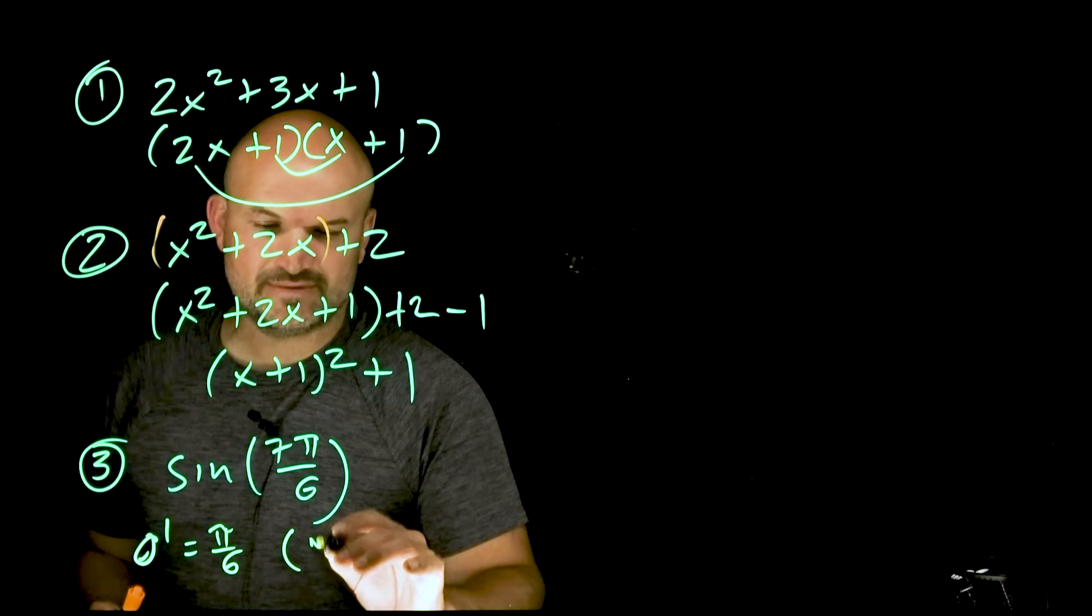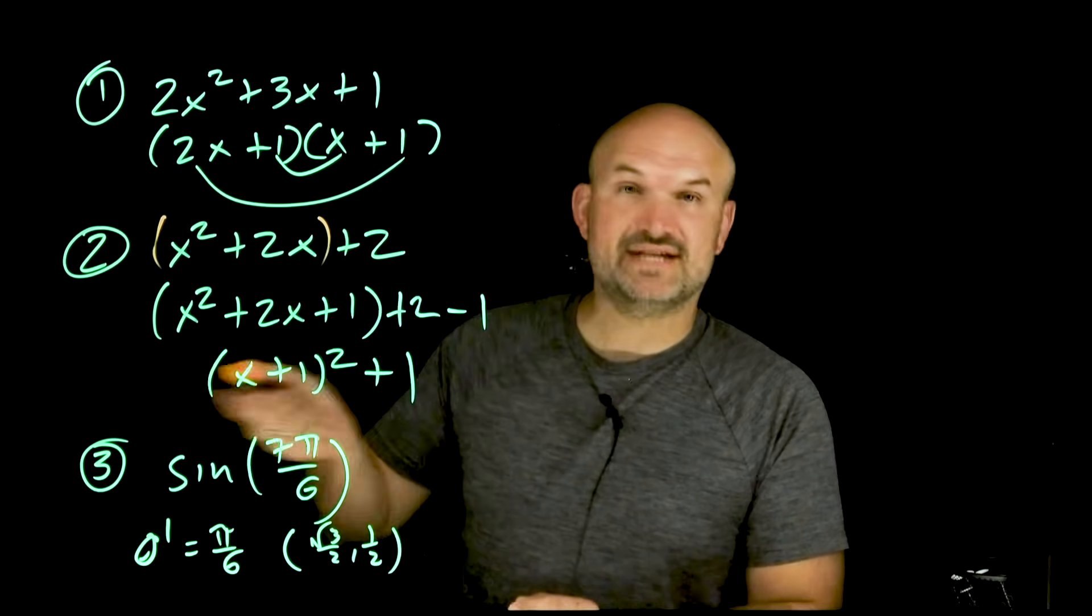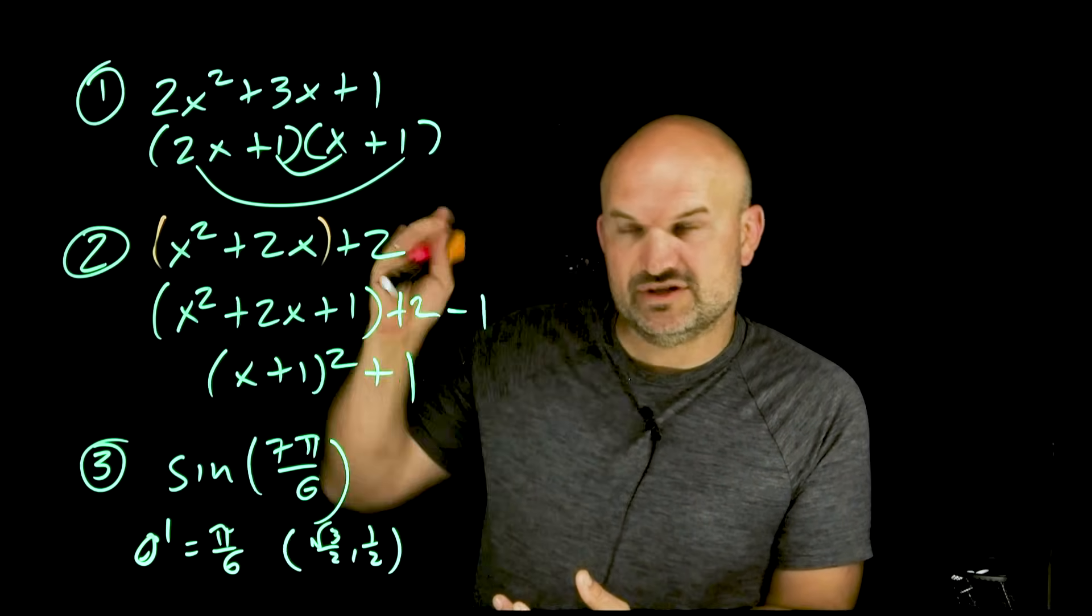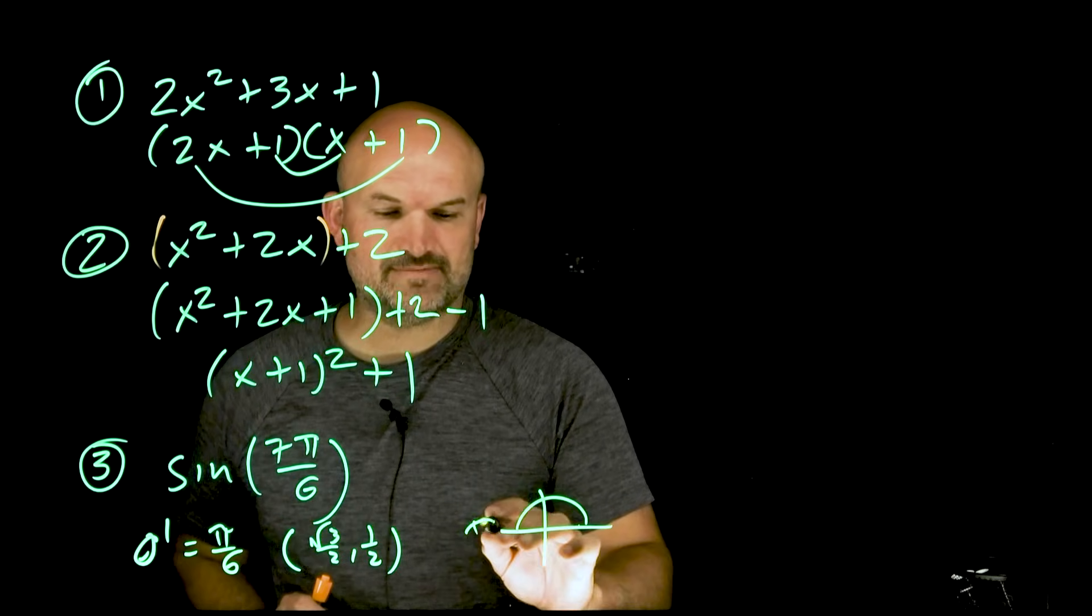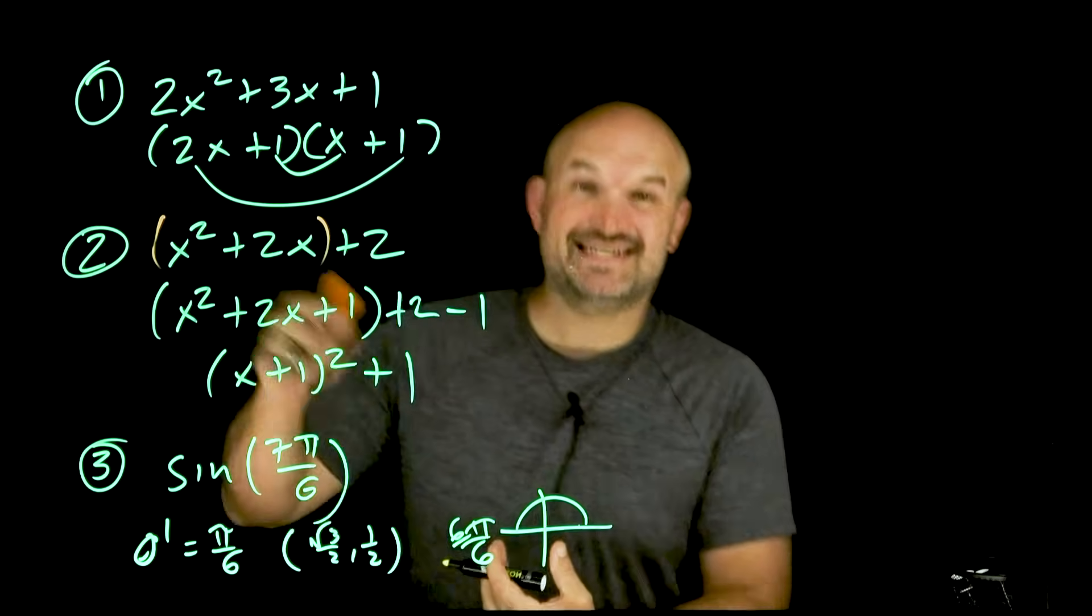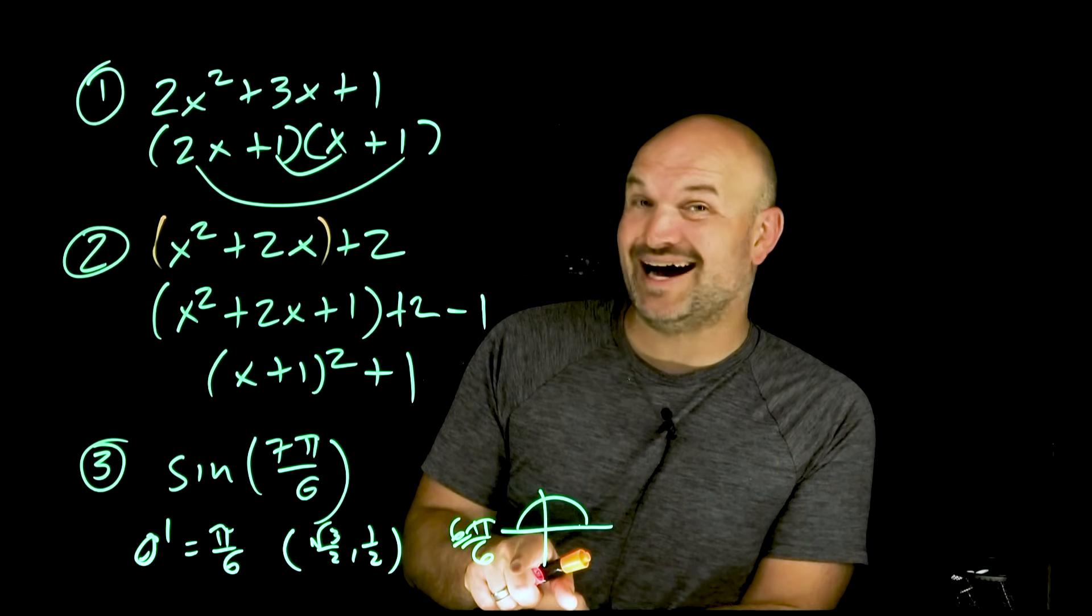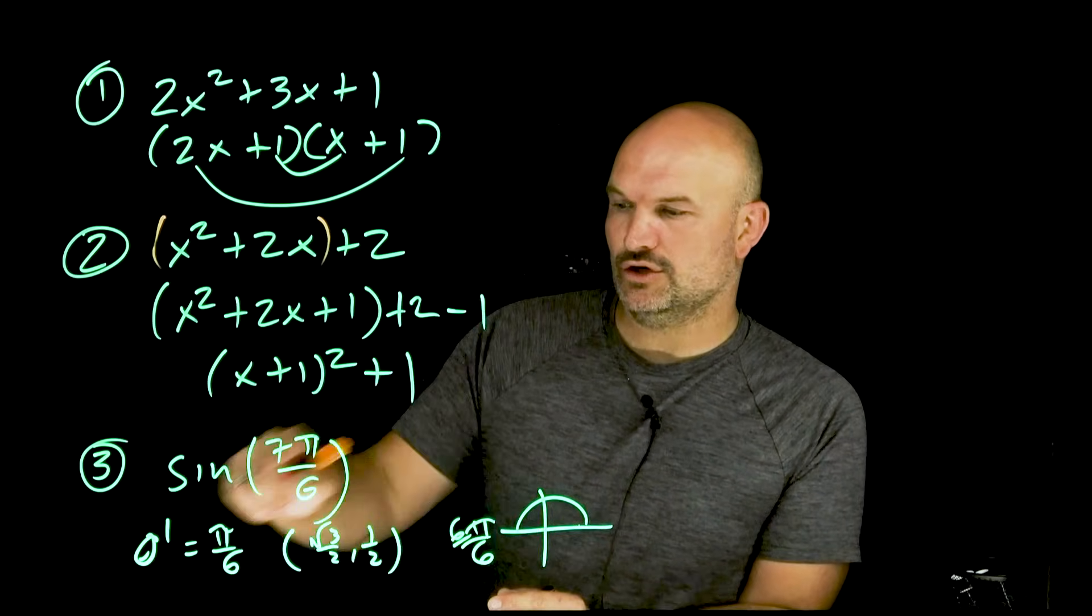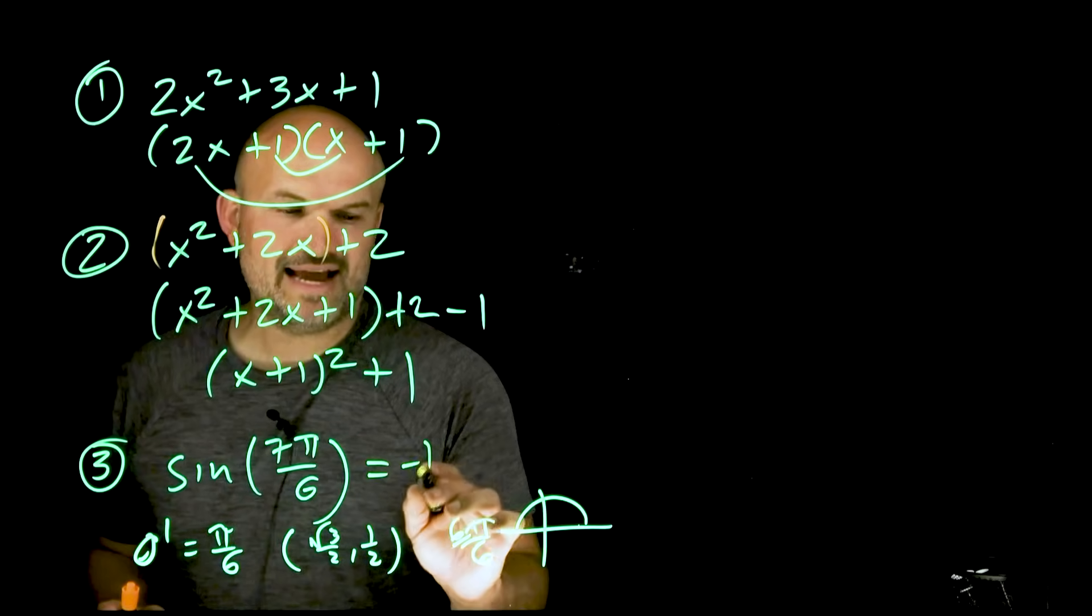The point for the reference angle of π/6, so it gets called theta prime, is going to be π/6. That's what we call the reference angle. And that coordinate point is going to be (√3/2, 1/2). Now remember, sine represents the y coordinate. Cosine represents x. Tangent represents y over x. And then the last thing we need to do is understand which quadrant is this in. We should be able to visualize this angle in our head. Because hopefully you understand that halfway around the circle is π, which is 6π/6. So if I'm at 7π/6, that means I'm π/6 over. So that means I'm going to be in the third quadrant. I know in my head x and y are both negative in the third quadrant. So all I'm concerned about is what is my y coordinate. Go to my reference angle. My y coordinate is 1/2. But since the angle is in the third quadrant, I know this answer is negative 1/2.